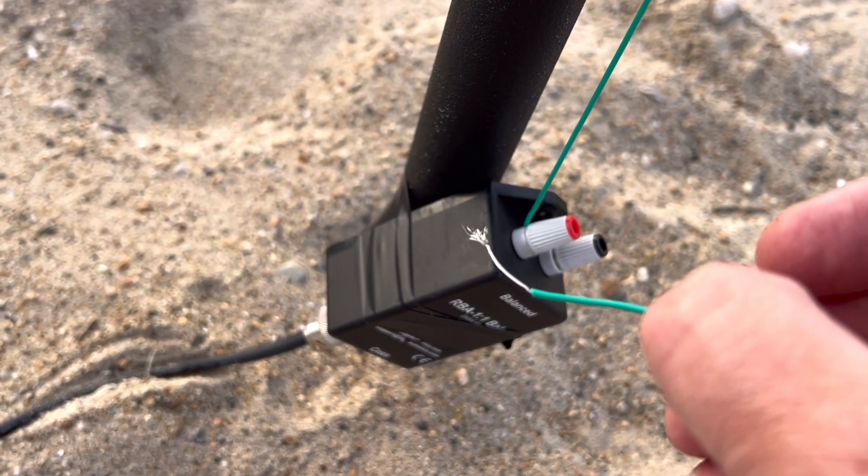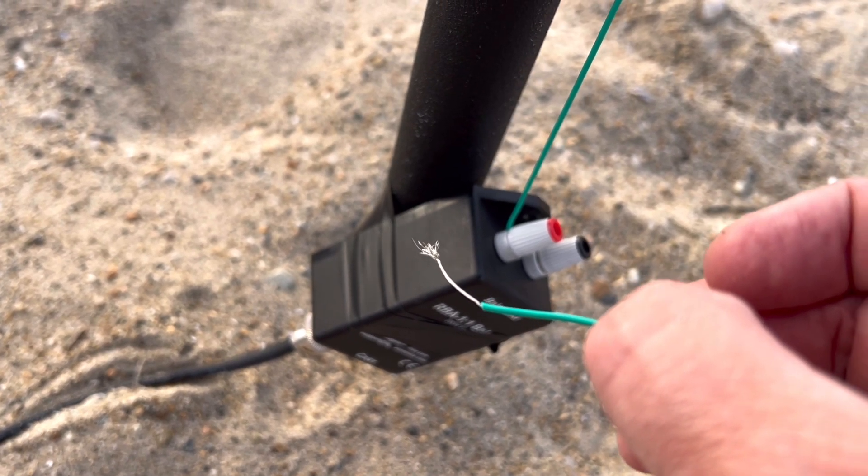I encourage you — if you're new to ham radio and you want a vertical, this is the one to make to get started. It's so simple and easy; I put this thing up in three or four minutes. Just some electrical tape and wire cutters and stick that thing on there. One pro tip: when you cut the wire length, add one extra inch — 25 millimeters — because that's what you're going to strip at the feed point to wrap around. That doesn't count in the overall antenna length. Twist it around and curl it on. If you're making a permanent one, maybe solder a fitting on the end, but I've built so many antennas I just cut the wire, twist it up, and put it around the post.